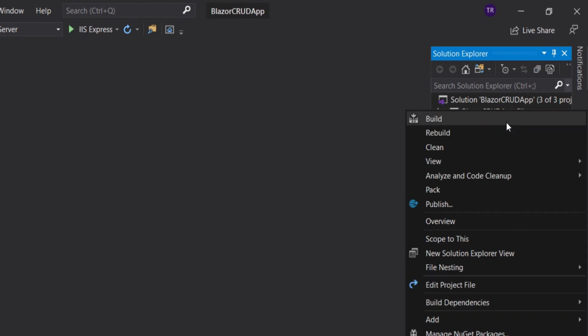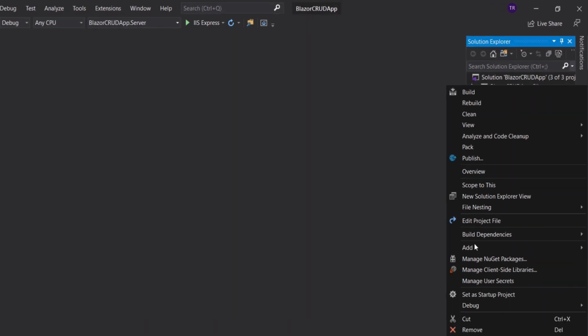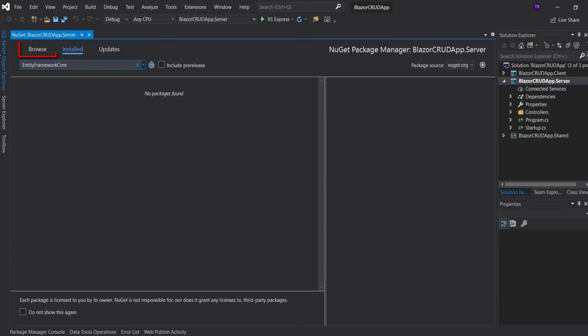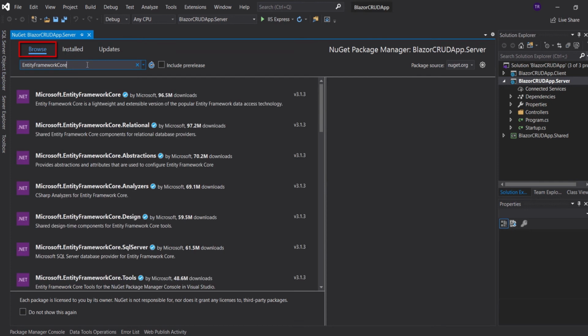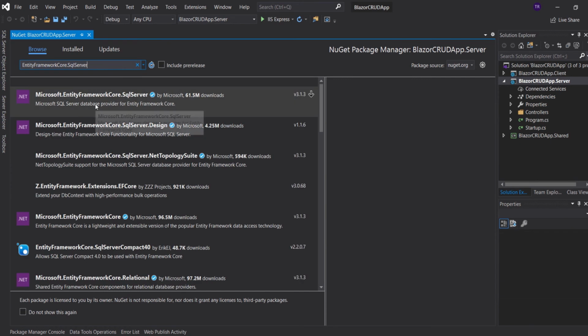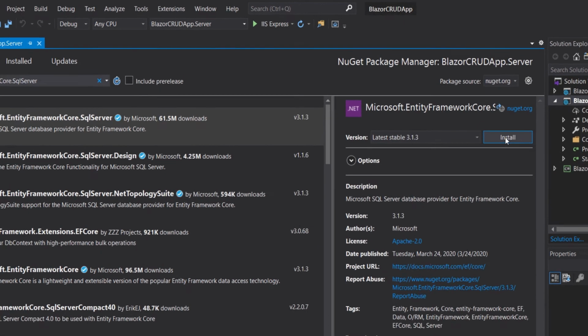So in the Blazor server project, we will add a NuGet package. So we will install Entity Framework Core. In the Browse tab, we will type Entity Framework Core SQL Server, and install.